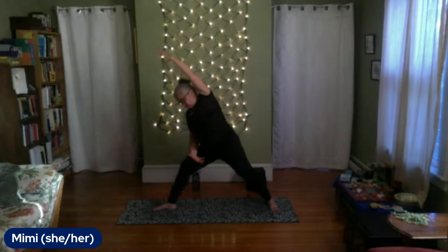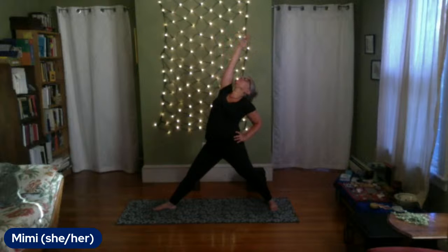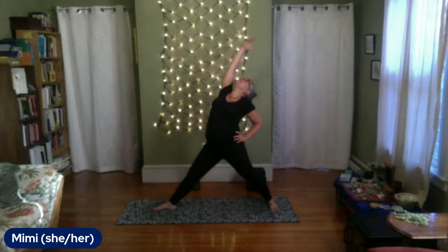As you come up, you're going to straighten that front leg. Bring your hand to your hip. Reach up and back. Long, long, long to the side. Good. And then reach that arm forward, this time keeping legs straight.